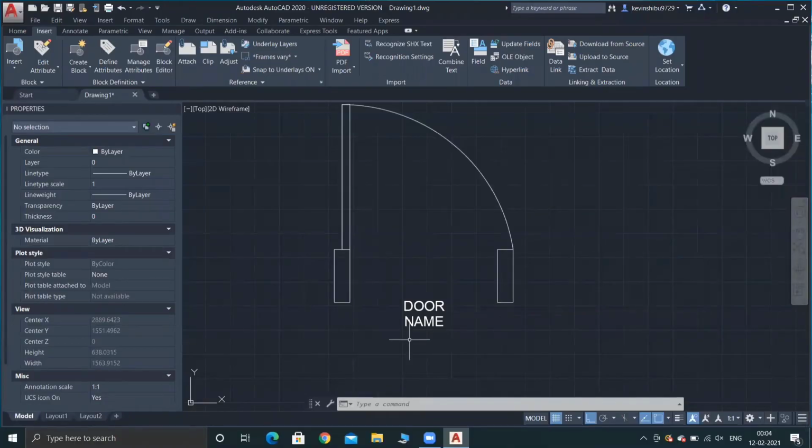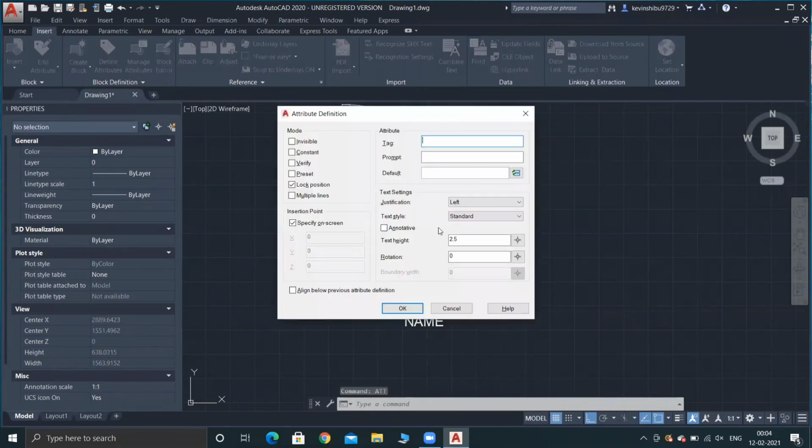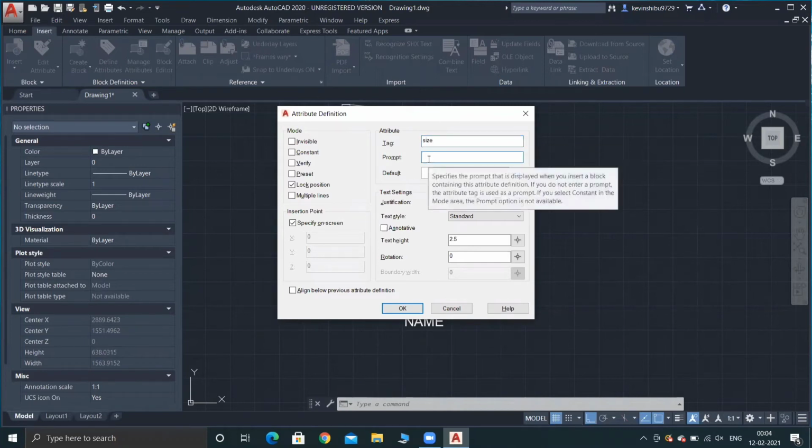In the same way, I am adding another attribute. I am giving the tag as size. Next, I'm asking a question like "Enter the size."